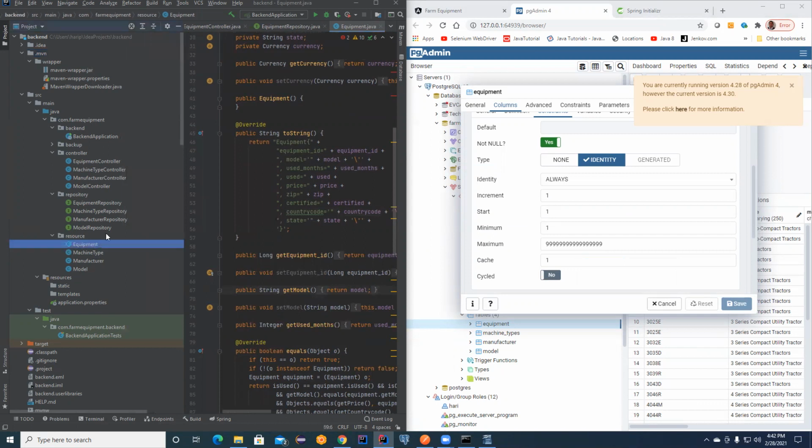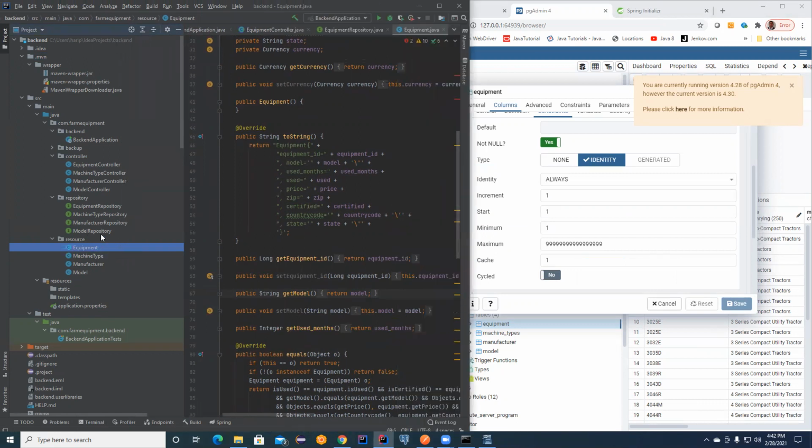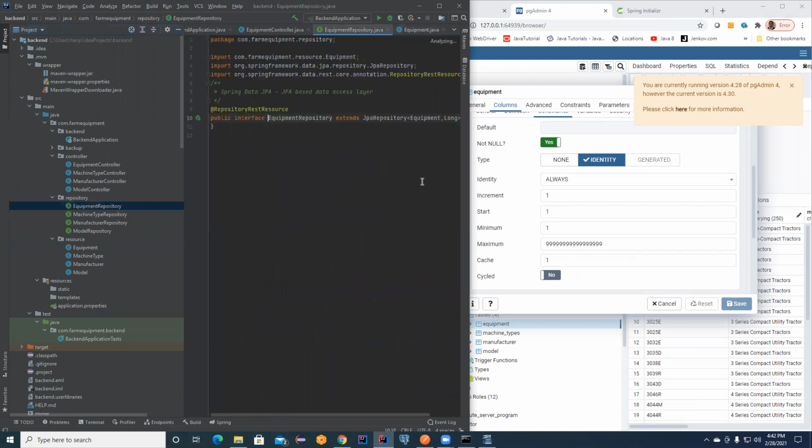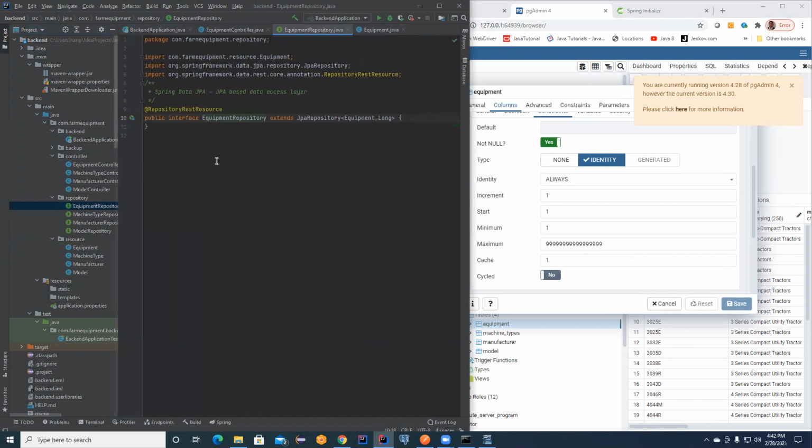Then how do you connect to the repository? That you will provide using, say, the equipment repository. This is also more or less a marker interface we are creating. So we are not writing any code here. You have to extend JpaRepository and give the entity name.